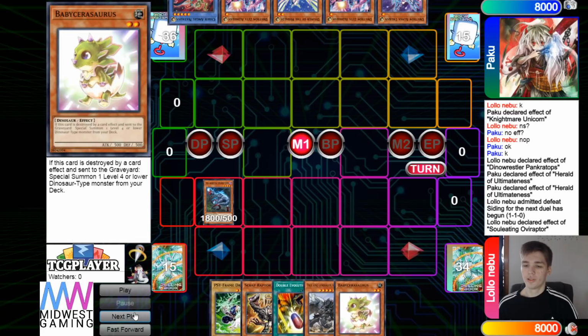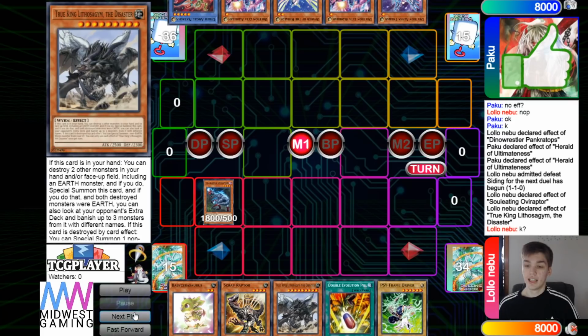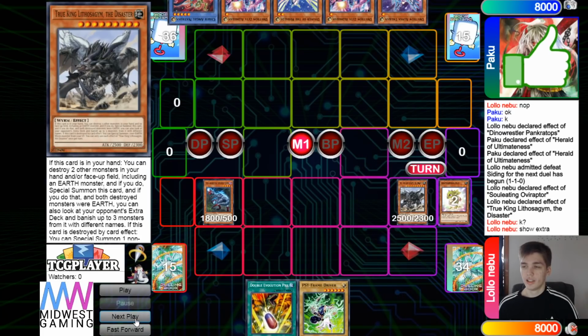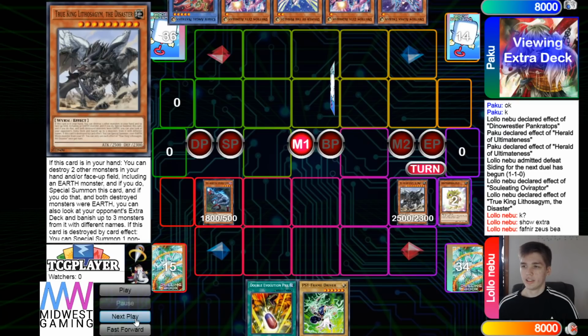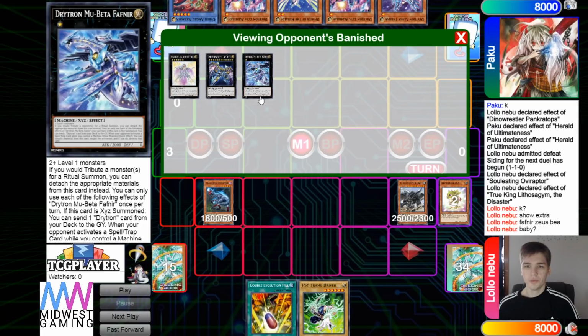Summon Oviraptor, go grab Baby, and then go ahead and True King effect. That's going to destroy Raptor and Baby, bring itself out, and then show the extra deck. And then they're banishing 3. So I'm assuming that they're only playing one of those since they banished it. Otherwise, they most likely would have just hit a one-of. Also, they called it Fafnir. I always call this card Beta. But yeah, banishing some XYZs.